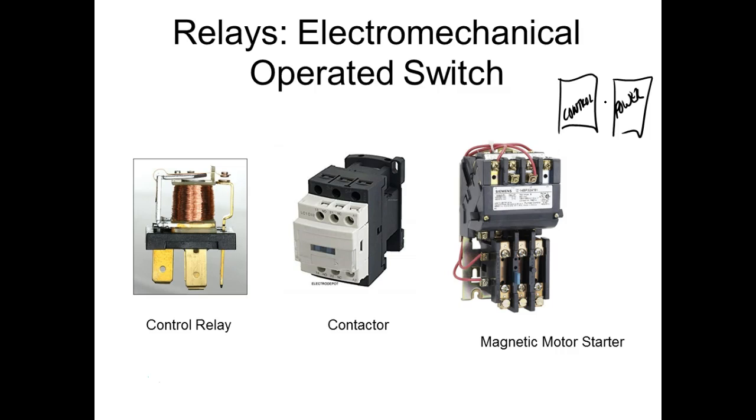Then we have contactors. Contactors, these guys right here, are going to be out here in your power circuit. They'll be controlled by your control circuit, but we'll just run wires. But remember, the coil on your contactor can still be rated at what? 26 volts, right? You understand that? But when those contacts close, they might be controlling 600 volts. They'll be in your power circuit. Contactors are usually used for high power devices.